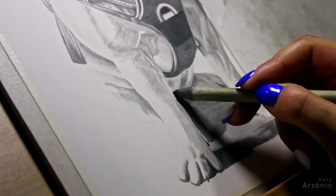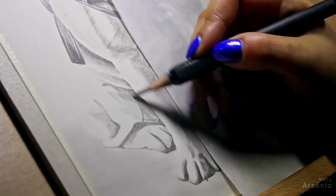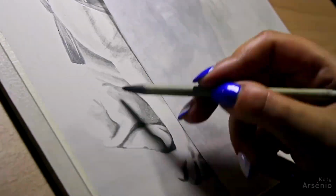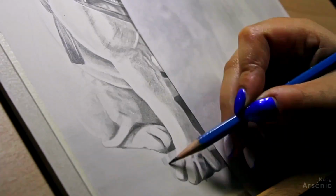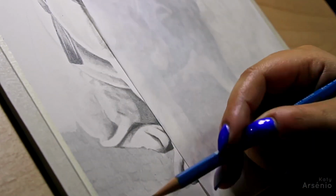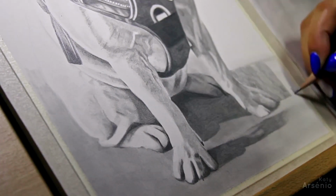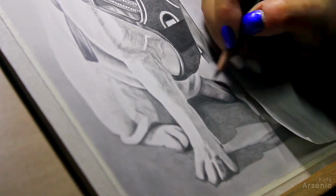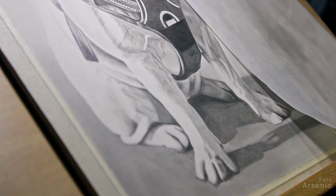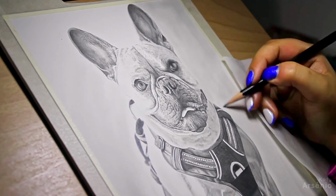So introduce observing in your life. Next time you're outside, forget about your phone for a minute and look at the people passing by. Notice their clothes, their hair, how it moves, how colors look under the sunlight. With time, you'll notice how you start introducing what you learn from observation into your art. It won't happen overnight, but I assure you, with persistence and a little bit of time, your art as a whole will improve. And if you do it enough, you'll notice how observation just becomes a natural part of your life.